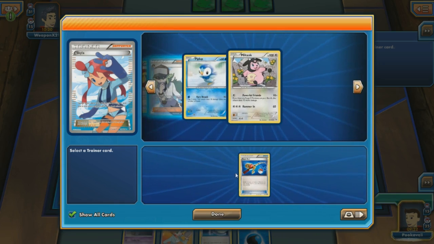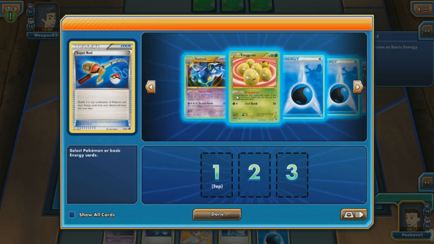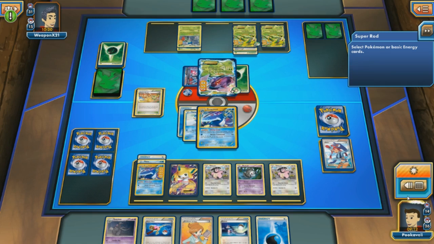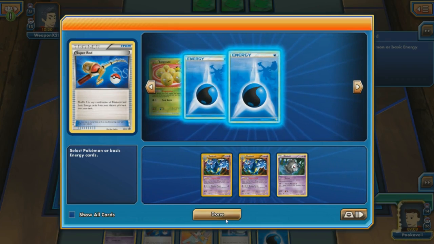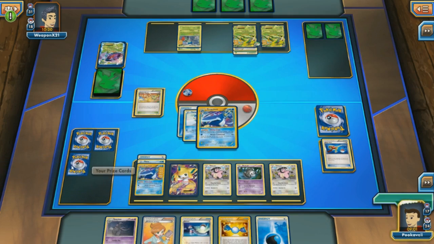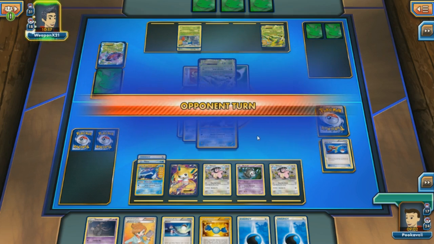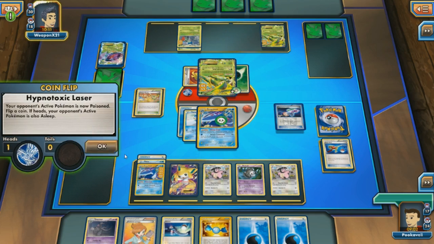So after taking a look through the deck, I would say Super Rod is probably the way to go. We'll go ahead and shuffle in Dusknoir, and I could do Duskull or a Water Energy. I'm going to go with the Duskull, I guess, just to make sure I get Dusknoir in play. That's the big thing. If I get it in play, I feel like I pretty much win. Maybe shuffling in a Water would have been a little better, but no, I'm just going to go with the entire Dusknoir line, and now we're tied at 2 prizes apiece. Boy, how did that happen?